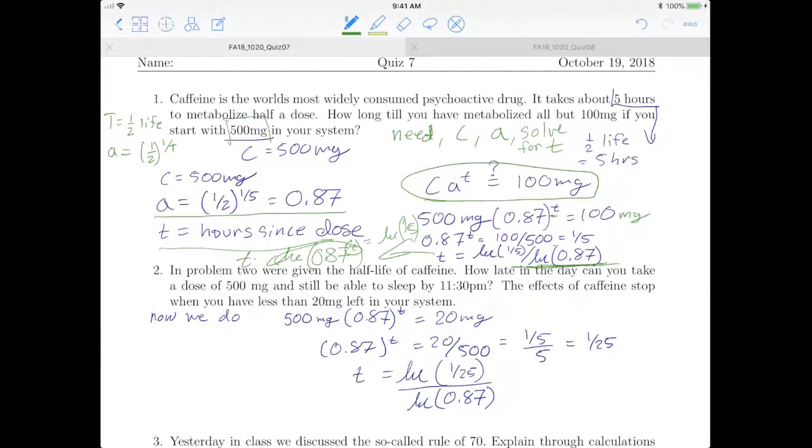So what's this problem about? Number one, this is a given half-life and initial condition. So this problem goes: given half-life and initial amount, solve for t corresponding to 100 milligrams. Yep. So that's our goal.